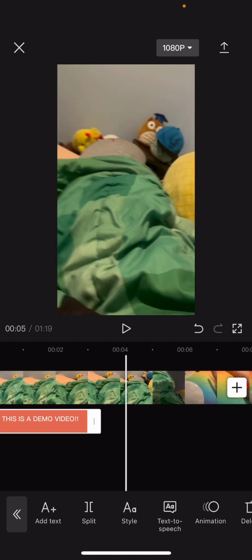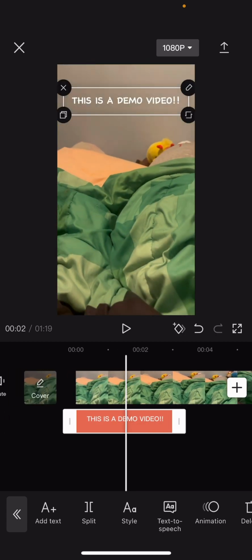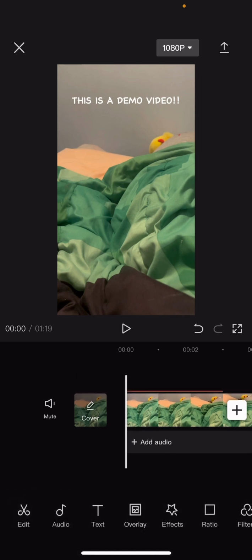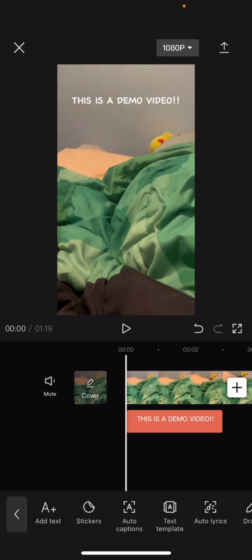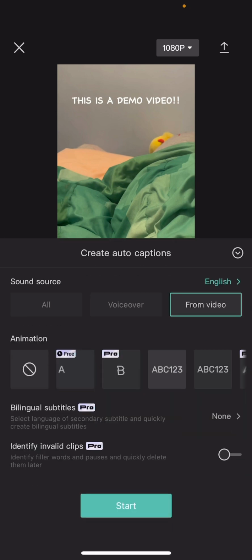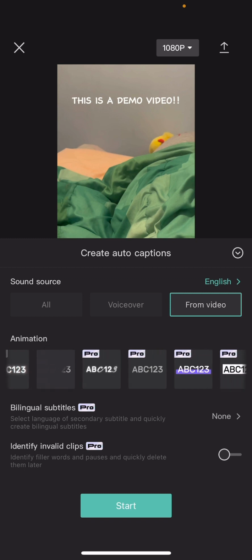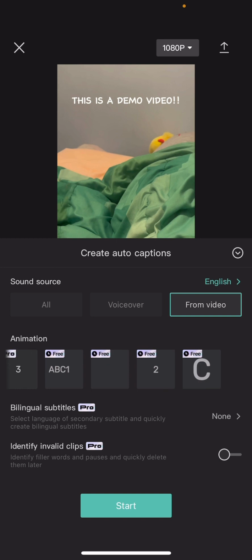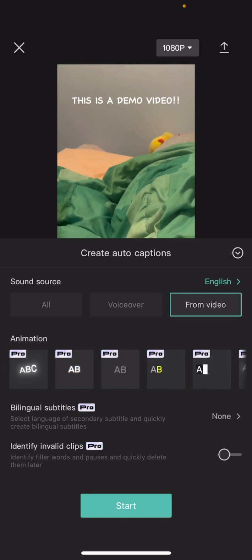Now guys, if you want to add captions to your video, CapCut has that built in. You can automatically add captions. CapCut will do it all for you if you don't want to add it manually. All you have to do is press the text button and then press auto captions. Now, if you see anything with these pro tags, that means that you need the membership to use these.